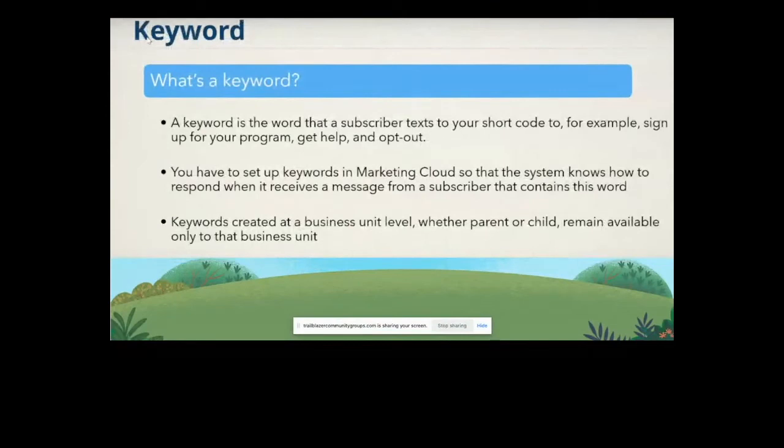Now this is very, very important: keywords. When you talk about keywords, it's not just a word actually. It talks about the entire behavior of your SMS culture. It's something like when you see any promotional SMS, people add: if you want to stop the message, enter the stop keyword. If you want something else, enter some more customized keywords, right?